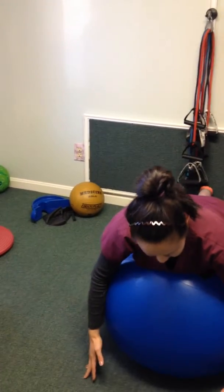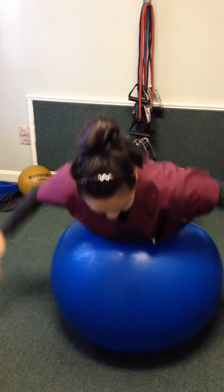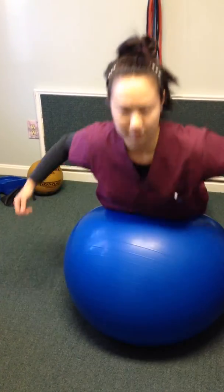Excellent. Reverse flyers. Do reverse flies. That means flyers out. Okay, now you can bring the elbows back like that. That's reverse flies. Ready? Good. Excellent. Not bad. Good. Now let's have you sit on the ball.